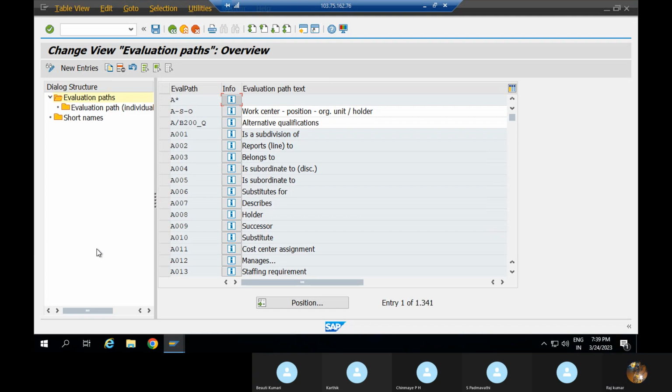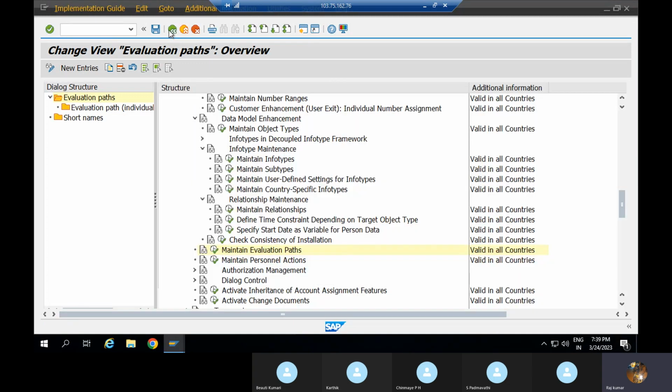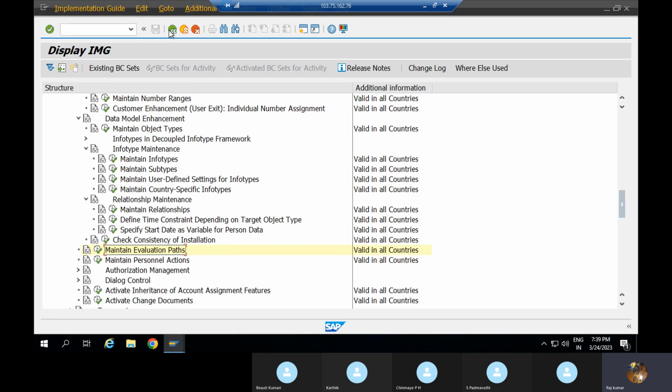Now coming to evaluation path. Then there are standard evaluation paths. Yesterday we discussed OSP, OOSP, OP. O and P, organization unit and person. But can somebody tell me how many objects are there between O and P? There are two, that is organization to position and position to person. How many total objects are there? Total three. Very good. That was the question. Am I clear?